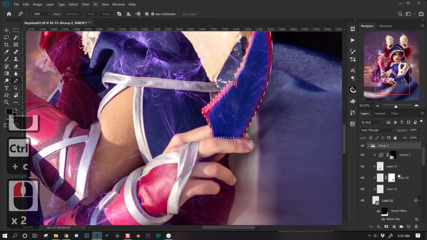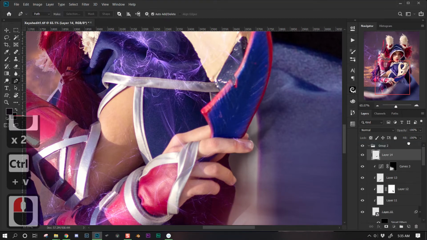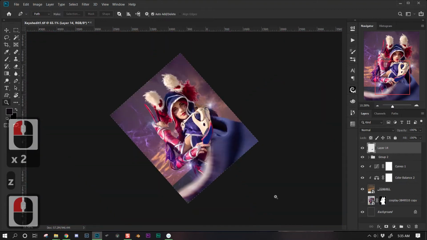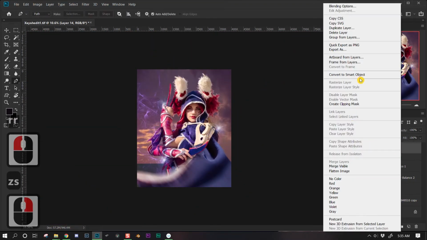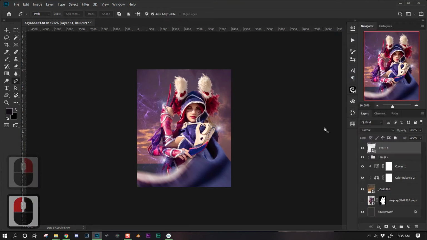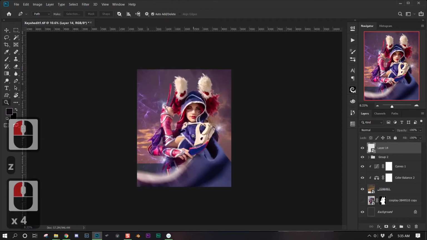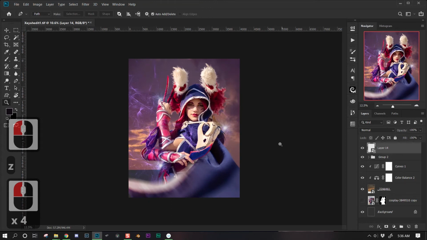So it's important to convert the cutout to a smart object, because if you don't and you expand it and warp it, it will warp the pixels.